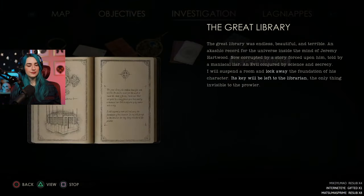The great library was endless, beautiful and terrible, an Akashic record for the universe. Inside the mind of Jeremy Hartwood, now corrupted by a story forced upon him, told by a maniacal liar, an evil conjured by science and secrecy. I will suspend a room and lock away the foundation of his character. Its key will be left to the librarian. The only thing invisible to the Prowler.